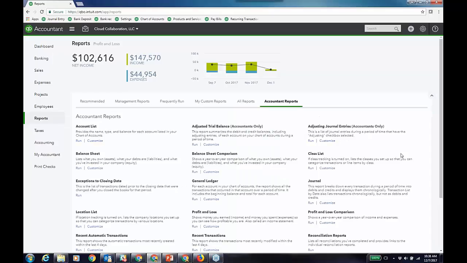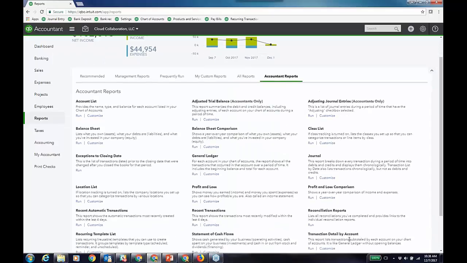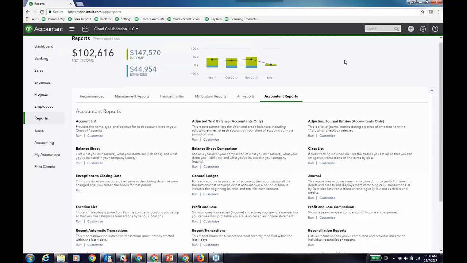And then accountant reports. This is where you probably notice the general ledger and trial balance, as well as a transaction detail by account. These are some key reports. By the way, I've been doing some research on the side for what are the main 15 reports from a workflow basis that are helpful for my clients. I'll try to share the list at the end. I was working with an accountant on a demo yesterday, and we put together a list of a dozen. You do reporting more than me, so I'm not saying it's better than your list. Go with your list, but I'll still bring it up.